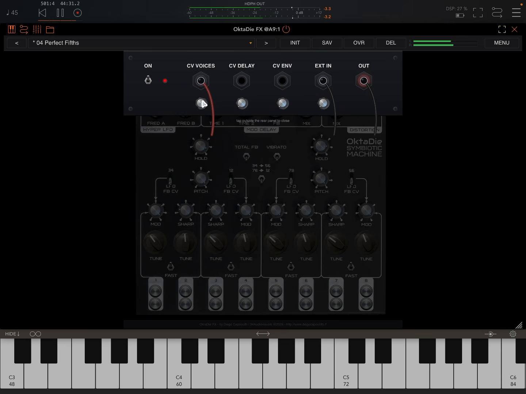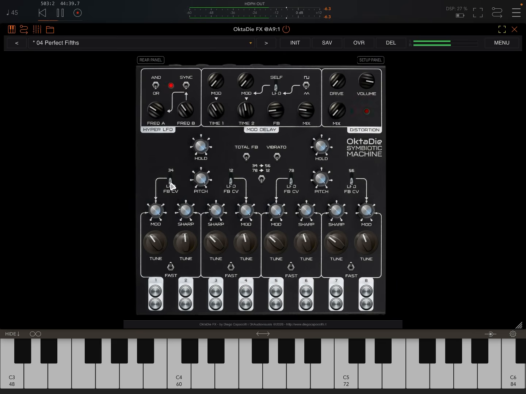So here now, CV voices. So now this can be the modulation source for the voices. Any of the voices that are set down to LFO, they'll now be getting modulated by that envelope of that incoming audio instead. So remember, you're going to want mod up there. So that's if I turn all those off.